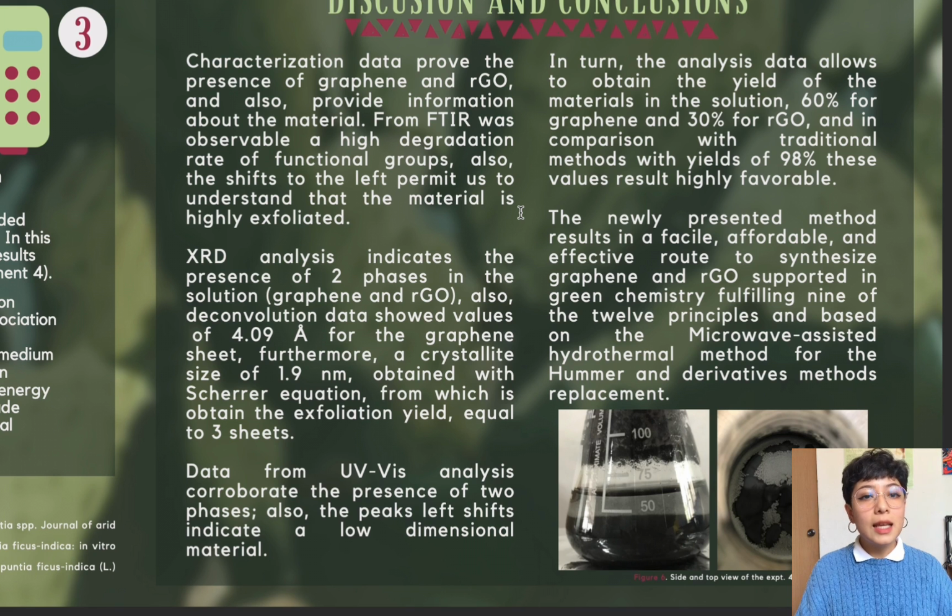XRD analysis indicates the presence of the two phases in the solution. Also, the deconvolution data showed a value of 4.09 angstroms for the interlaminar distance of the graphene sheets. Furthermore, a crystallite size of 1.9 nanometers was obtained with the Scherrer equation. Moreover, from this last value, the exfoliation yield is obtained, which equals about 3 sheets.